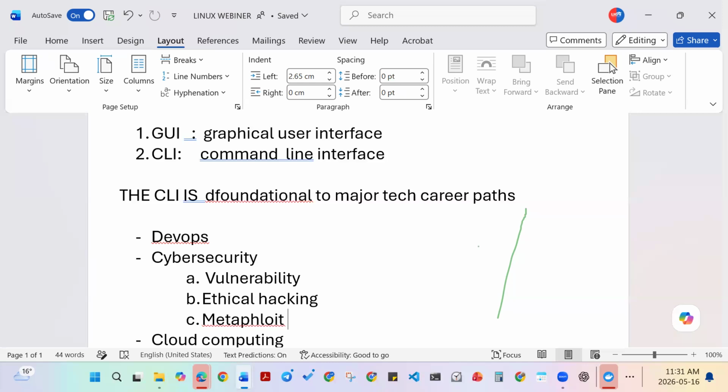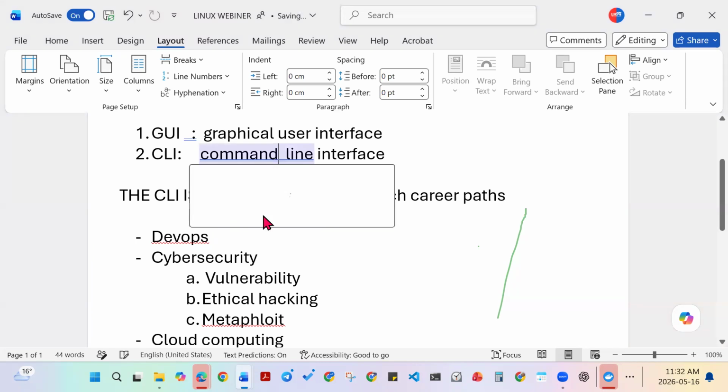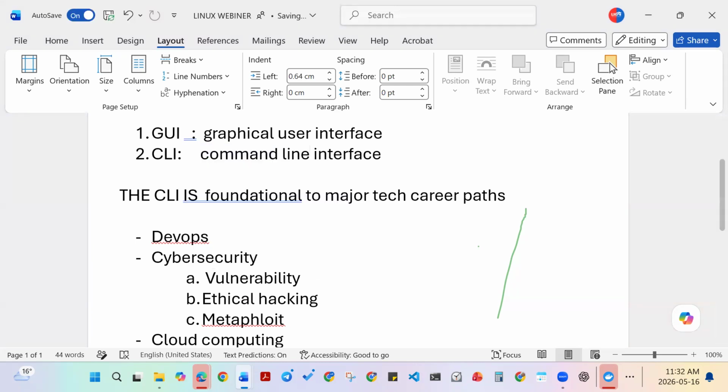And so when you are working on command lines, there are so many actions. The same way you want to create a file when you are working on your graphical user interface, you also need to learn how to create files when working on the command line interface. The same way you manage users. I hope you guys know that on your Windows computer, you can add so many users onto your system manually. We can also do that using the command line interface.